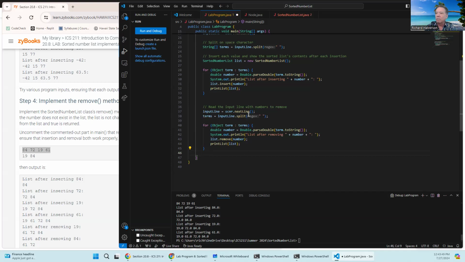Here, it reads in some stuff from some nodes to remove, splits them up into terms, changes a term into a double number, because that's what we're looking at, double numbers, and then we remove the double number.